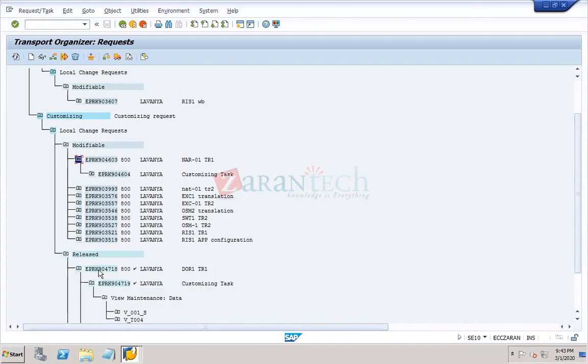So once I release the main TR, again you will be able to see the tick mark against the main TR. So tick mark indicates it is also released. But when you had released only the task or child TR, the status was still modifiable. When you release the main TR, the status will be changed. That means it becomes released only when you release the main TR.